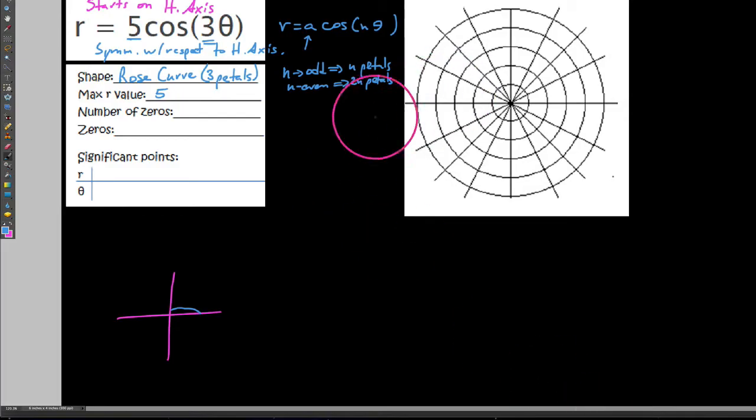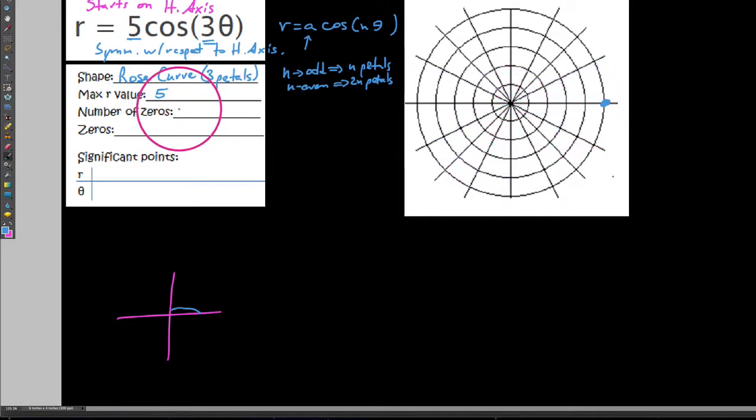Going back and looking at this, the next thing we want to find is the number of zeros of this function. Because this is a cosine graph and it's going to have 3 petals, and it does start out over here on the right, we can count out 1, 2, 3, 4, 5 and say with confidence that I already know this point is on here. Because it has 3 petals, we can imagine the path of this. It would go to 0 there, and then we get 1 zero over here, 2 zeros, 3 zeros, and then back out to this point here.